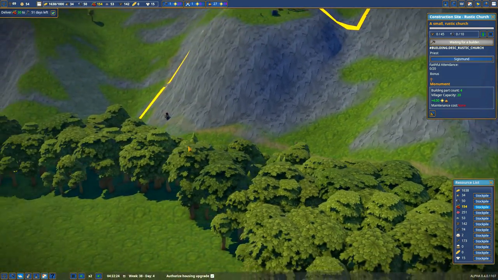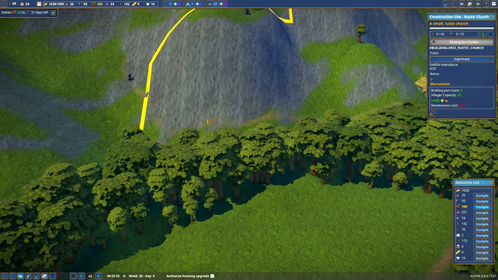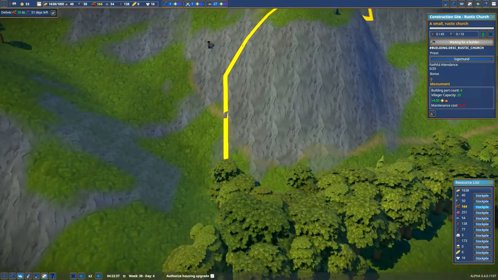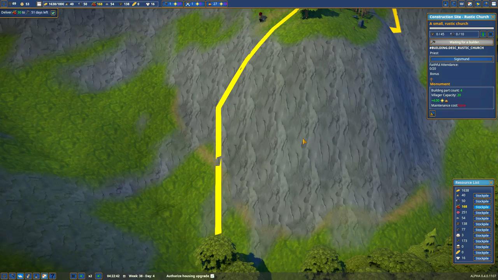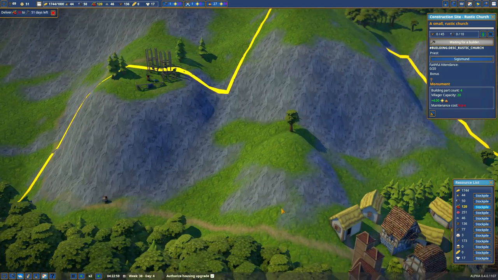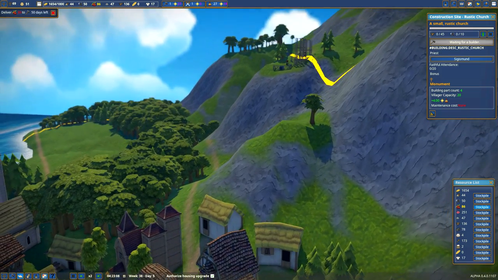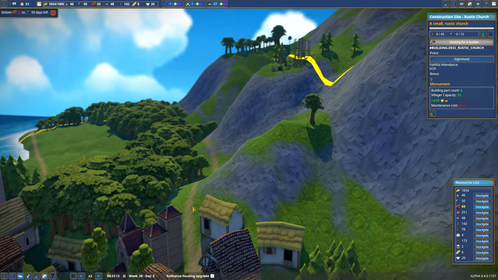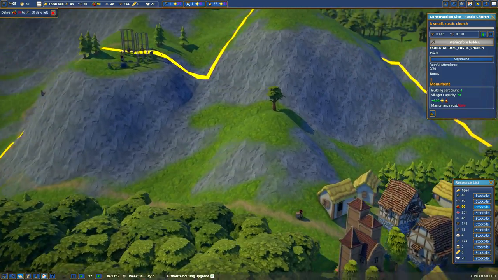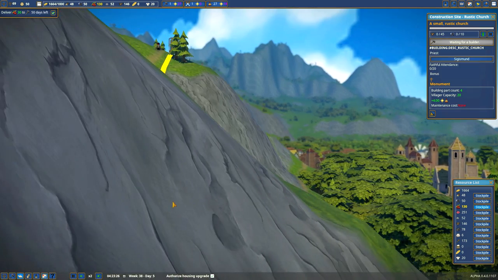So what path are you taking to get up there? Kind of a roundabout loop? I like that. I really like the fact that you're going around and up. And this is too steep, isn't it? So you've actually pathed to go up this way to get to work, and you're coming from over here. It's not the main road. It's a new road kind of behind this Lord Manor. That's impressive. Yeah, and that works.